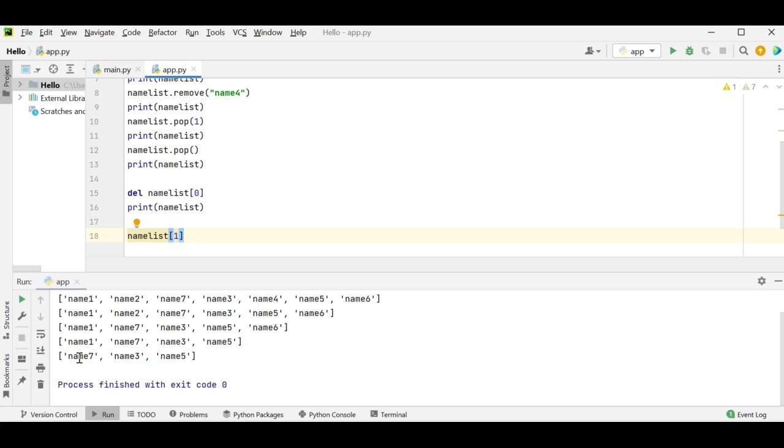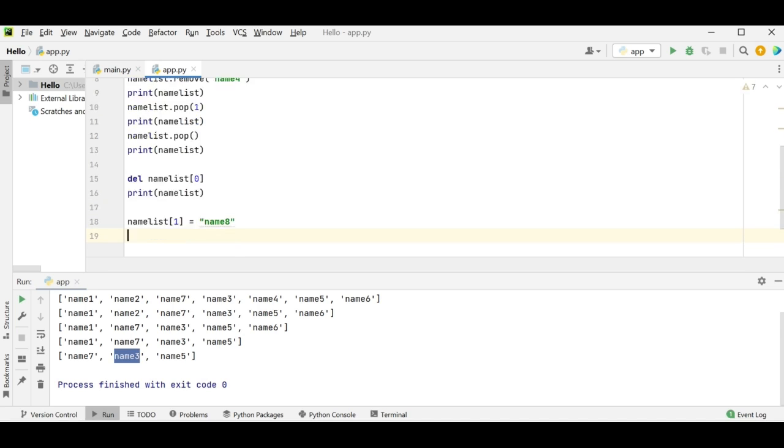As we can see here, name 7 is of index 0, name 3 is of index 1. So since I'm going to update name 3, I'm going to use the index value of 1. Then I'll give the new name which needs to be updated in index 1. It is name 8. So if I print this, I can see that name 3 is now replaced with name 8.